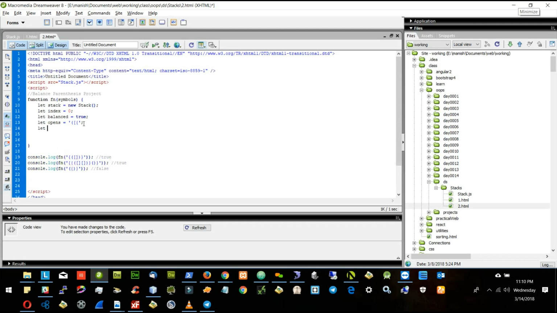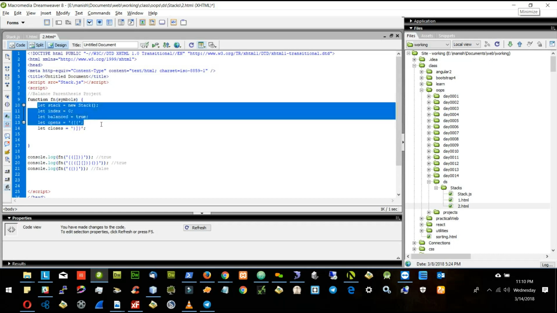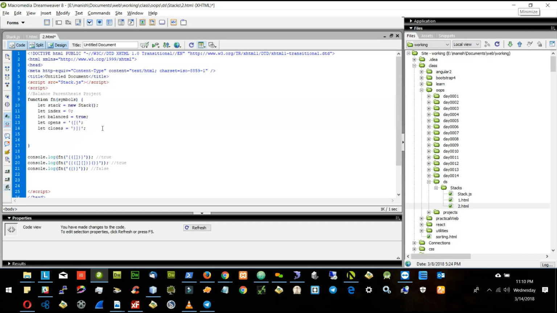And I will also create another variable called closes, and it will match whatever I have. So if I have a round bracket, here will be the closing round bracket, closing rectangular bracket, closing curly bracket. So I will create two variables which will keep the opening and closing symbols. These are the opening symbols, these are the closing symbols. So this is the variable initialization which we have done.